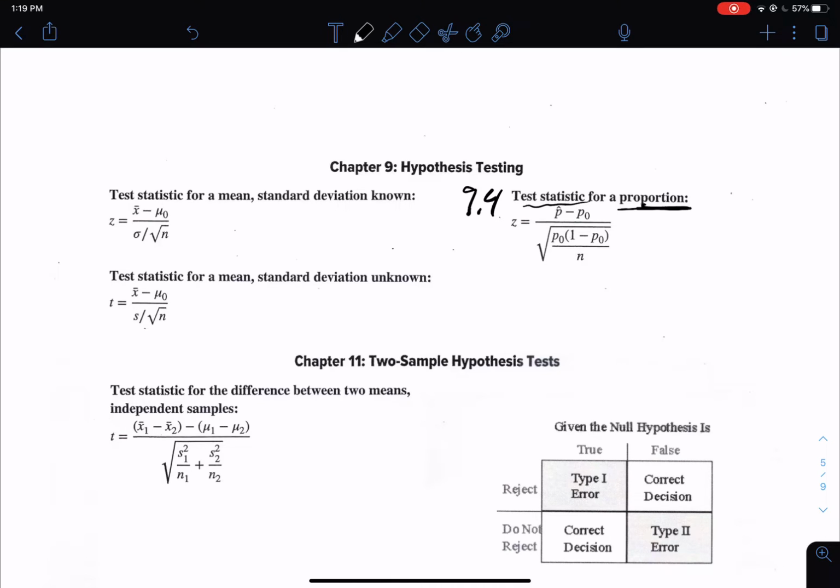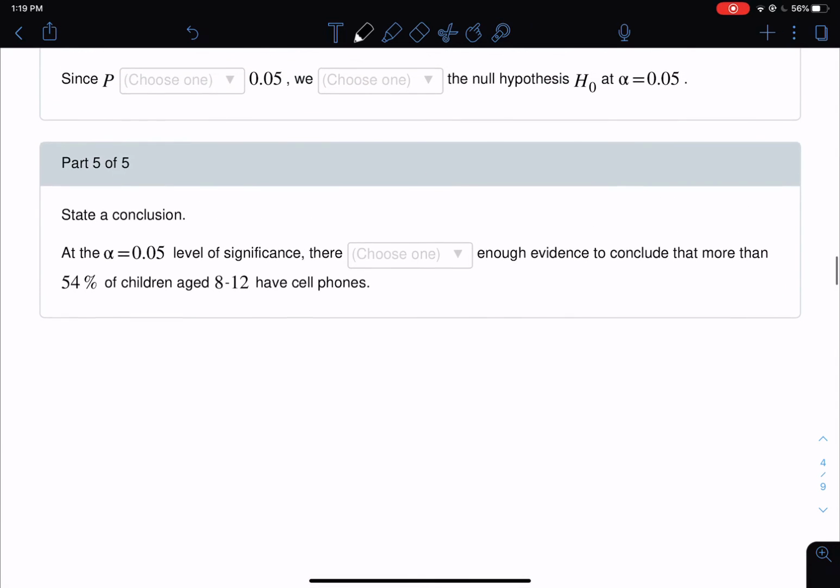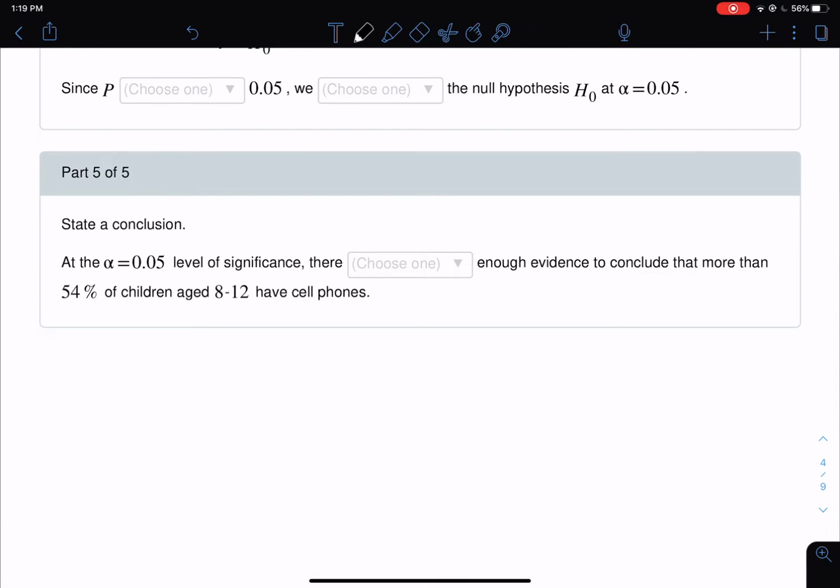And so there's the notation for that. That's our formula for this section to figure out what the test statistic is. Basically what it is doing is taking our sample proportion and turning it into a z-score, essentially. Once it's a z-score, then we put it on the standard normal, and we can do all these great things that we've been doing with the standard normal curve.